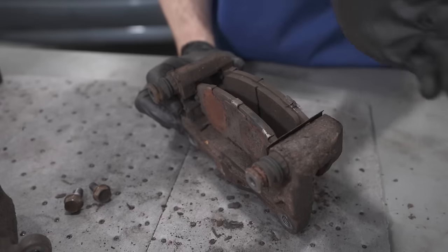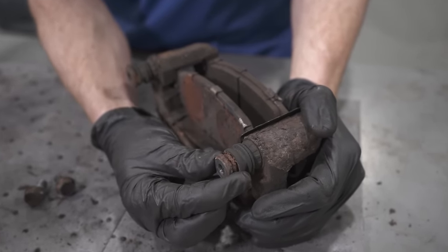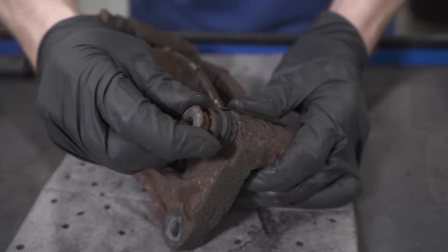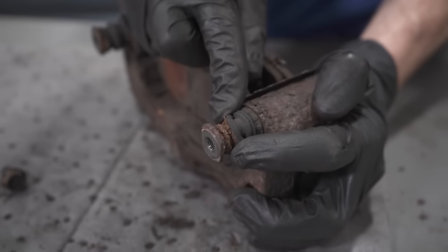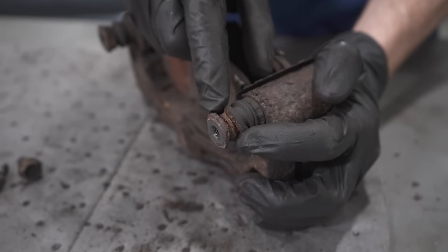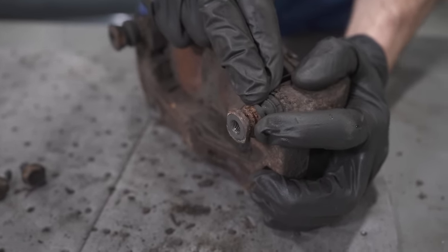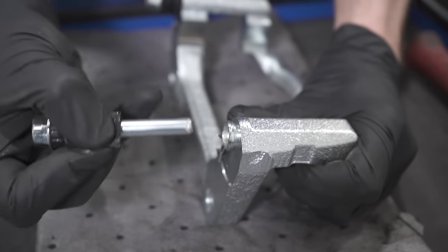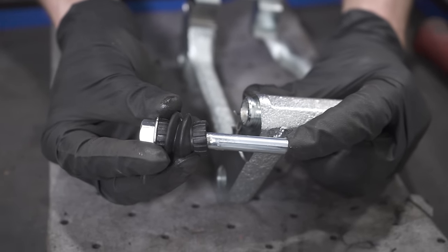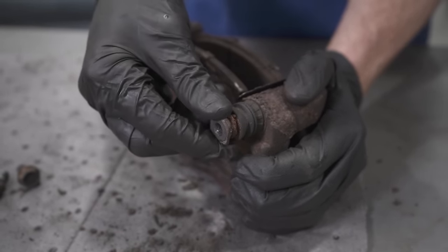Essentially, we'll go with the assumption that you found that the caliper was okay, but now it's time to check that bracket. The first area that I always go to would be the caliper slider pins. That's the area that the caliper mounts right onto. This one in particular, I can tell that the boot slid off of the ridge where it's supposed to be sitting into, and there's a whole bunch of rust and corrosion and everything else inside this area. Typically, you can grab onto the sliders themselves, give them a little twist. They're going to want to twist right around. You can pull them in and out. They're supposed to be able to function properly and flow freely. This one right here is completely seized.